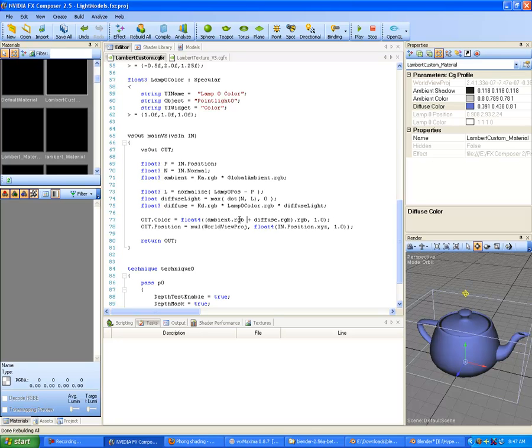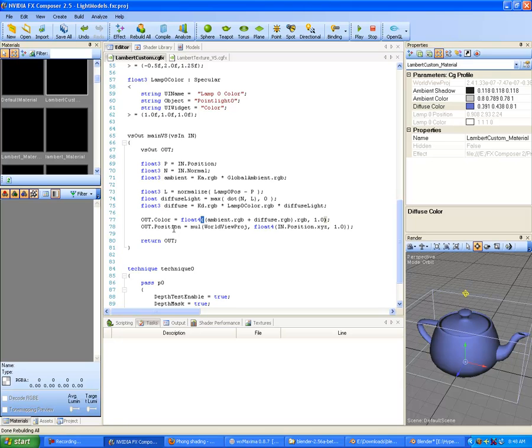Okay, so ambient.rgb plus diffuse.rgb. And then remember, we calculate our diffuse over here, and we calculate our ambient over here. So we're adding these two values together as a .rgb and then 1.0, and this is all getting passed to the color. Great, so now we have our color out, and we're almost done. Now we're down to our out.position, and of course there's a semicolon. And these are all parentheses, of course, for each one of these parts here.